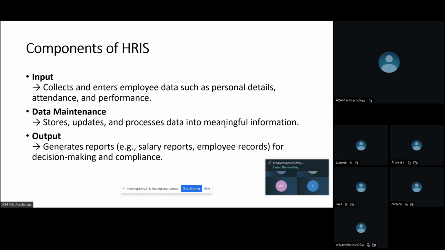And then also we need to process the data into meaningful information. As I was saying, if an executive is looking for information like how many employees are getting an annual salary of more than 10 lakhs, then we need to easily go into the HRIS system, pull a report, and make sure we are giving the correct numbers to the executive team so that they can make decisions based on it. They can allocate more budget or less budget based on that information.